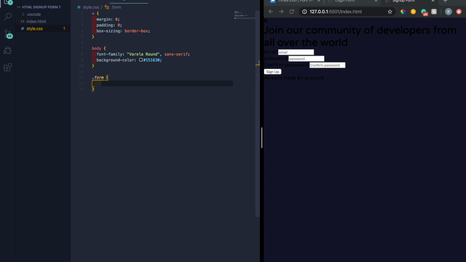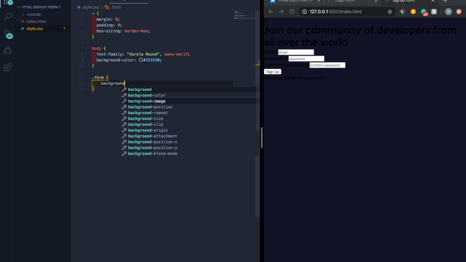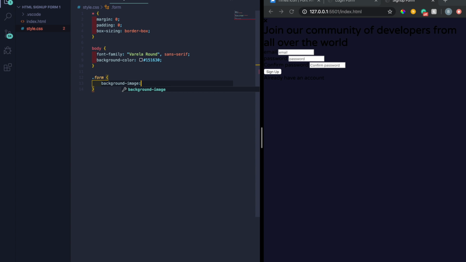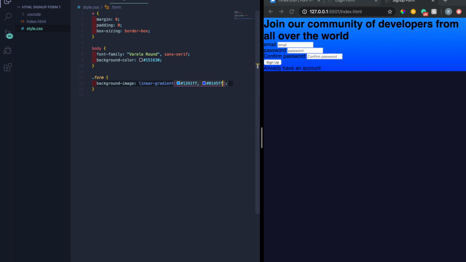Let's go ahead and do background-image, and I want to do a linear-gradient, and I want to target 1391FF as the first color, and then hashtag 0145FF, and boom.